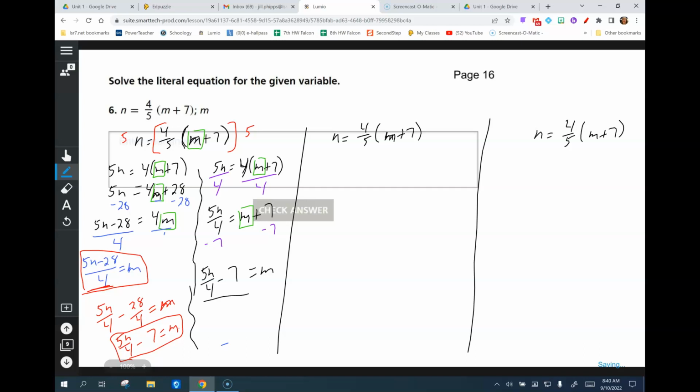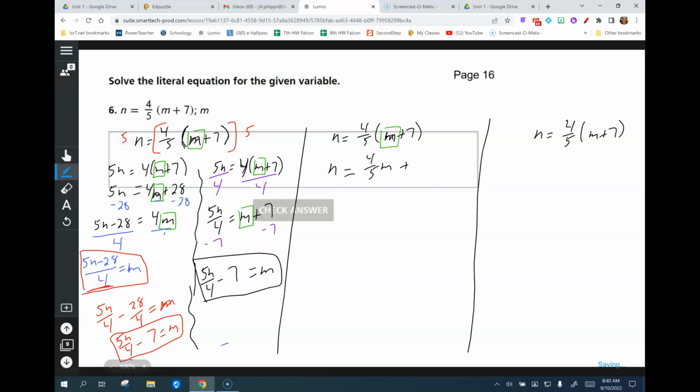And you might be saying, well, which way is the right way? That's just it. They all are. So it just depends on what your brain sees. And on this one, you just have to start and try different things. Okay? So on this next method, what I'm going to start off by doing after I indicate the variable is I'm going to actually distribute. Because a lot of times that's what our brain sees first. So I'm just going to distribute the 4/5 out.